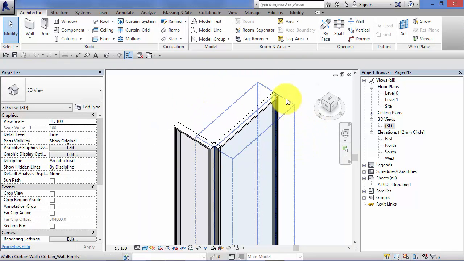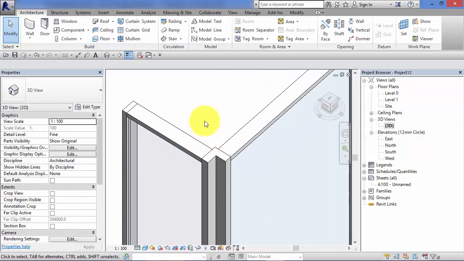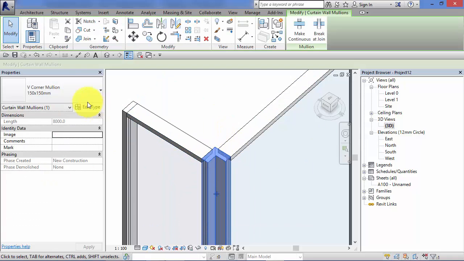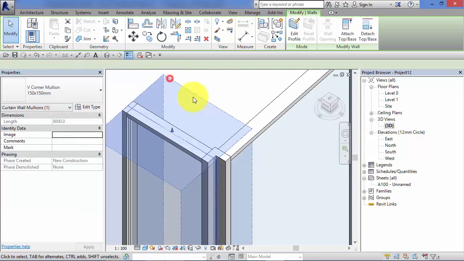So the trick with curtain walls that go around a corner is to add your mullions in. Make sure you just have one mullion at the corner, be it on one panel or the other, and then swap that mullion out for one that is specifically listed as going round a corner.